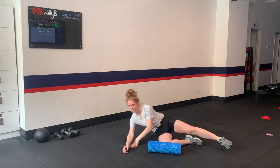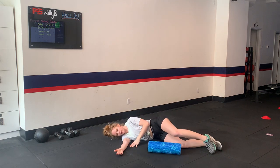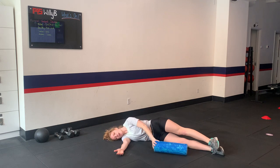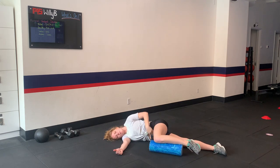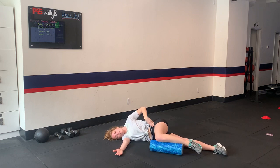Alright, so come on down onto your side. Both of your arms are going to be out in front of you. The hips are stacked on top of each other. You're going to place one leg on top of the roller to make sure that those hips stay stacked one on top of the other. What you want to avoid is rolling forward and backwards, so it stays nice and even.